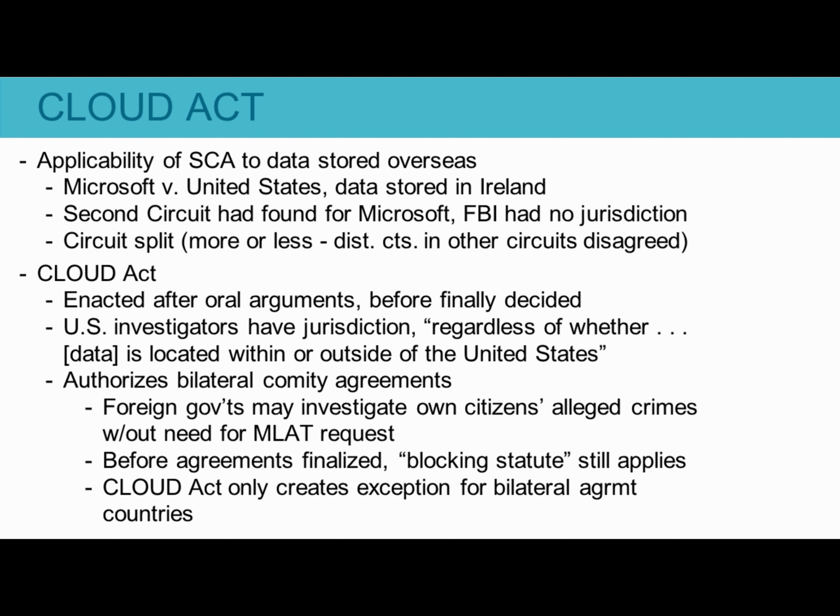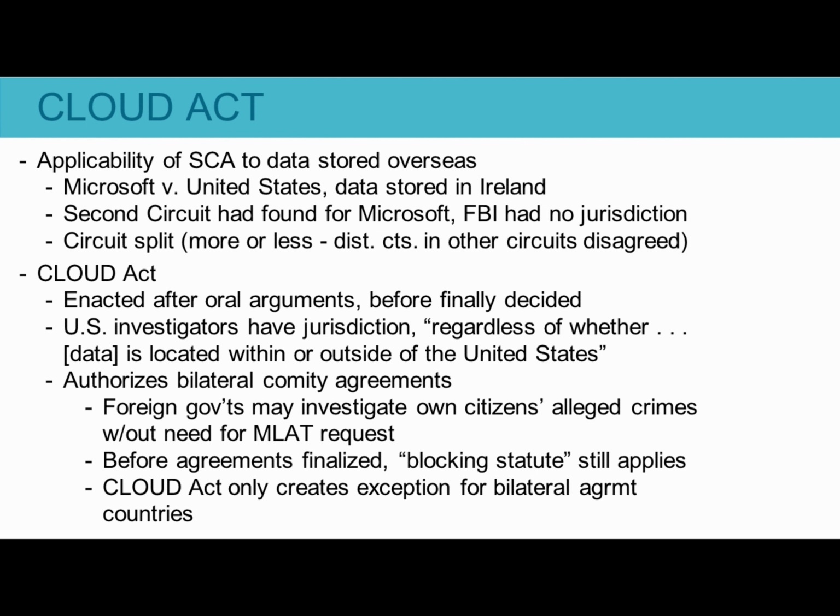And in that case, the Second Circuit had found for Microsoft and basically found that the FBI had no jurisdiction beyond U.S. boundaries, which is somewhat problematic in today's world where data really is global and storage often happens across national borders for efficiency reasons and other reasons.